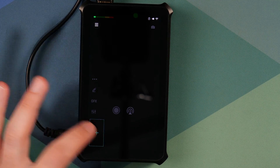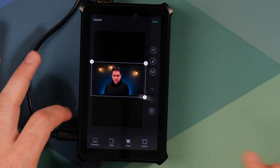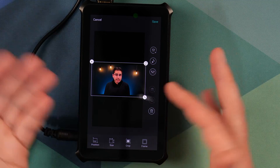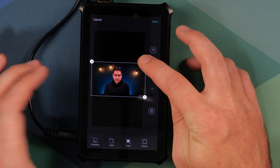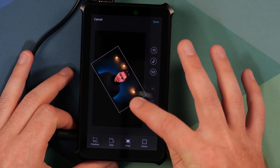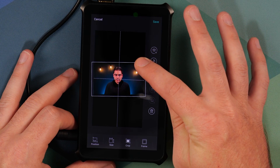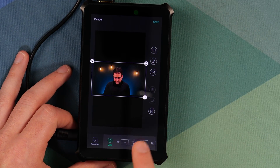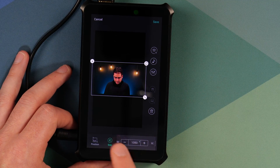On whatever encoder you're using for the vertical stream, you'll need to do two things: set up a canvas that brings in the horizontal video and rotates it, and put that on top of some background that makes sense for your channel. So I'm going to first add the HDMI 1 source, which is the output of my ATEM Mini. You'll notice it's already rotated to the right direction. The Director Mini lets you rotate freely, but we want it full screen in the center, so we tap on full screen to confirm.